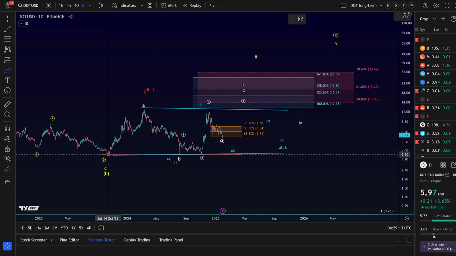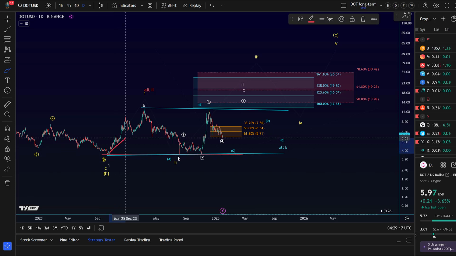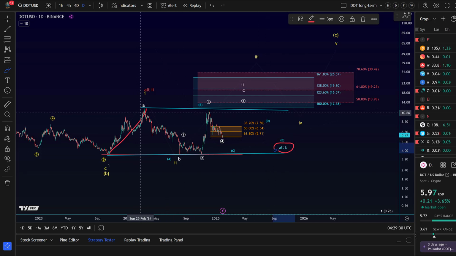In this scenario, from this significant swing low in October 2023, the market rallied in what is considered an A wave, which is the first wave of a corrective rally. Then we had a B wave, which is a sideways range in this case, which is still unfolding in blue, located here, basically within these boundary lines.